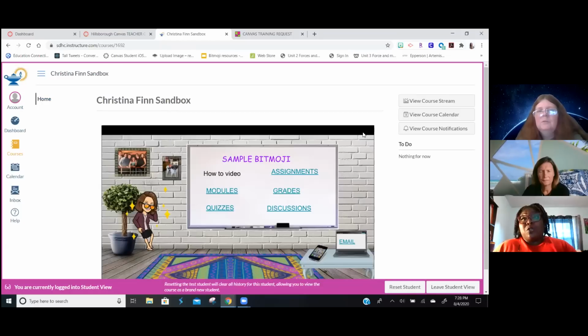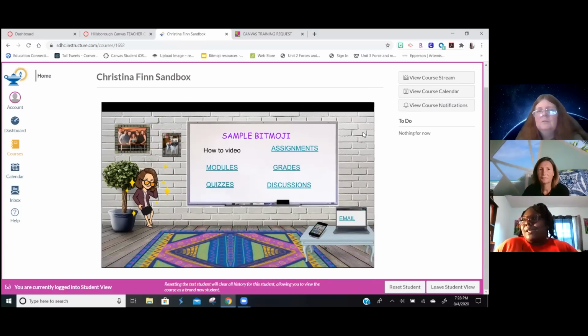And they'll tell you which ones those are, but the beauty of the sandbox is that you can kind of play with it. And if you go to student view and you can't see it, then you know that it doesn't work and you probably have to make it visible. So that's the good thing about the sandbox. And just like Christina just did, a great idea is always go to your student view and you can see what the students are going to see or not see.